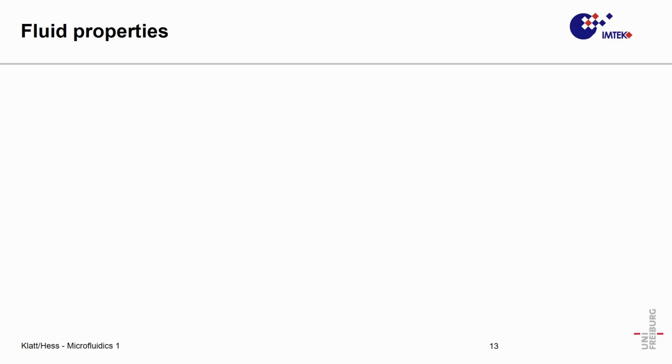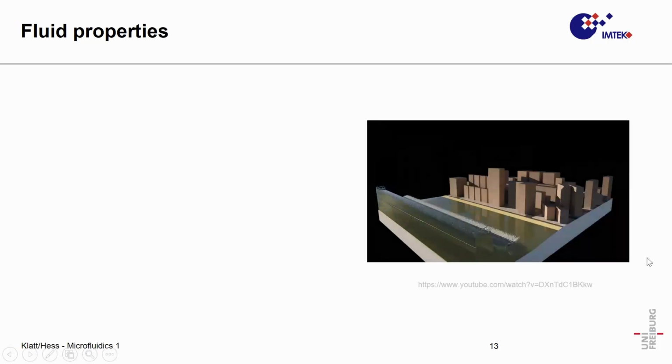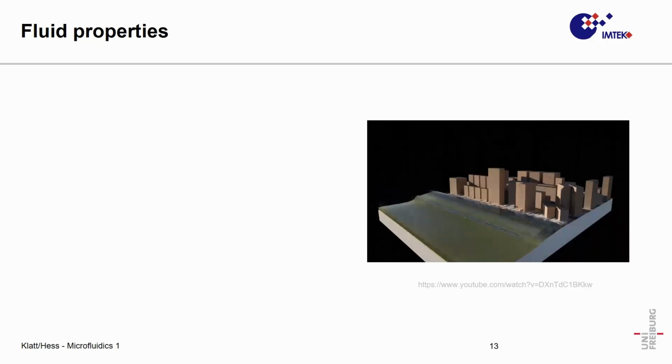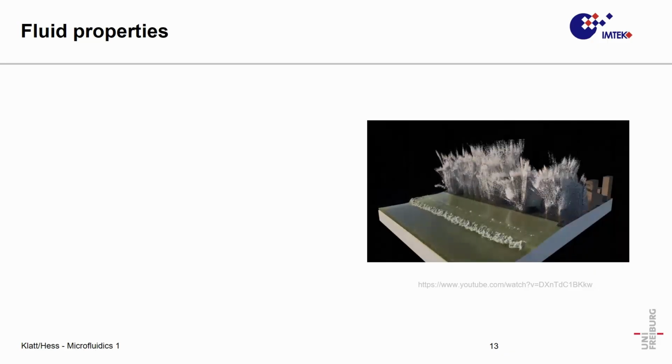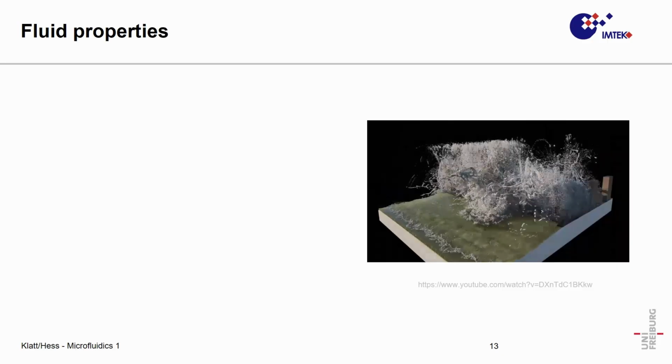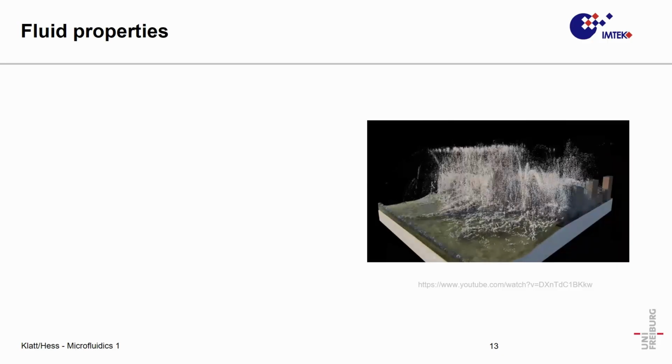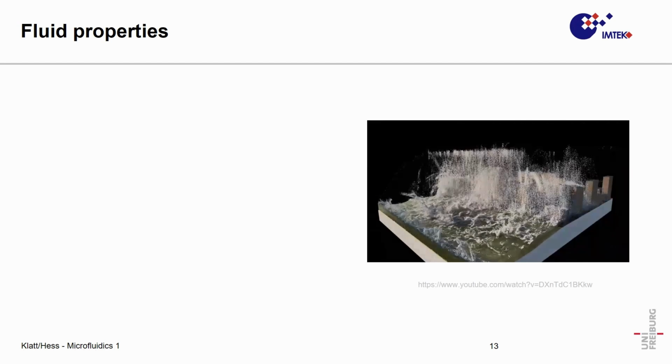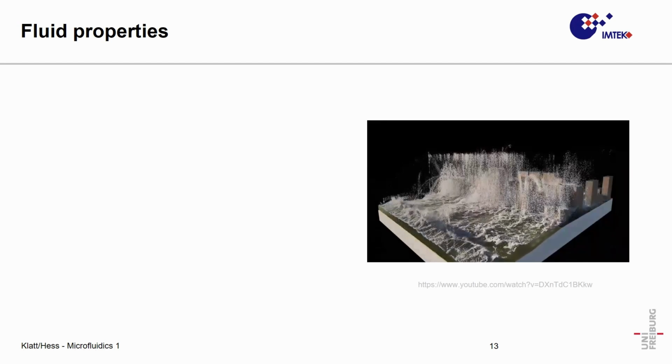As an introduction, I would like to show you a short video in which you're going to see some quite complex fluid behavior. This video, which shows a simulation of a tsunami hitting a city, illustrates quite nicely how complex fluid behavior can be. If we now want to model such a fluid system or want to describe it, we have to discuss some properties of the fluid to be able to model its motion and all the physical effects that take place during such a complex event.